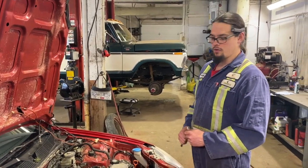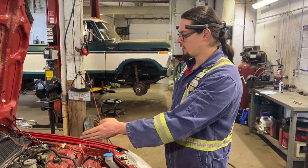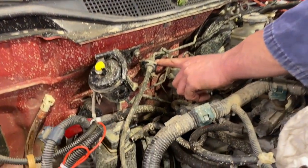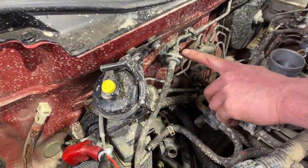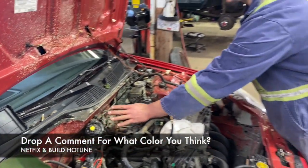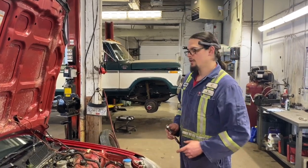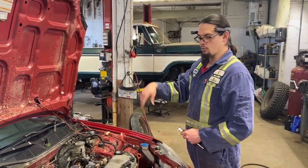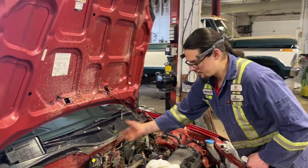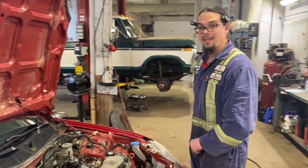Since we are doing a K-swap, we can just disconnect the line on the clutch right up here. Just remember that this is brake fluid in here, so it will destroy your paint. We're gonna be doing all new paint in the engine bay anyways, but if you aren't doing that and your car is pristine already, just make sure that you wash it down with some water if you do get brake fluid anywhere. So we're just gonna disconnect that and fold it out of the way. It gets a whole new clutch system when we get the K in there.